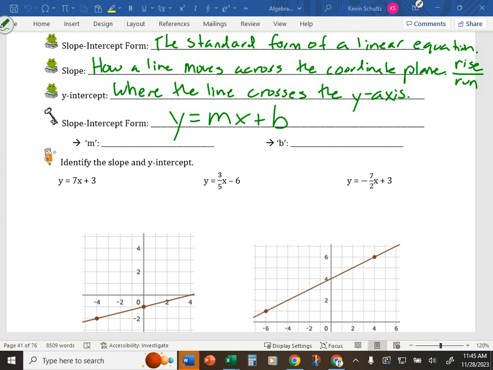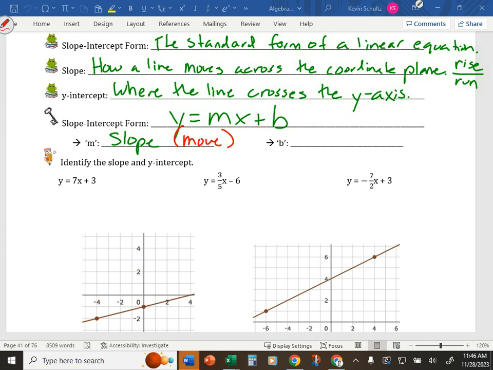In slope-intercept form, y equals mx plus b, the two variables we care a lot about are m and b. What does the m represent? Slope. You remembered. Good job. The reason we use m, as I explained last year, is a little math history: when math was first being developed, it was called MLOP. Over time, words change. But also, m is for move. It's how the line moves across the coordinate plane.